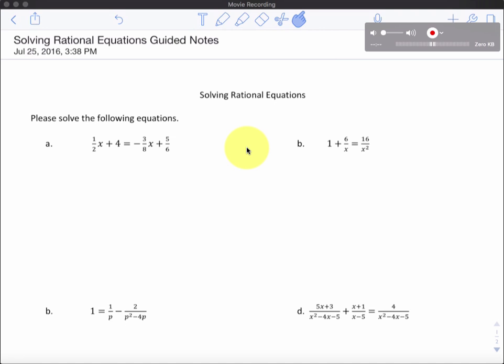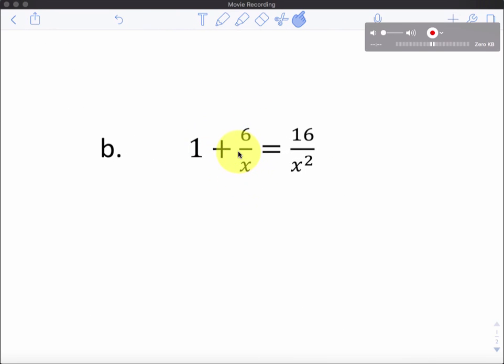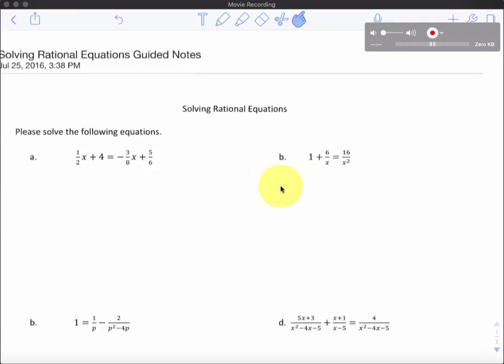And what do we mean by rational equations? Well, they are equations, so we have equal signs, and we are solving them. We're trying to find a value or values for our unknown variable that make the equations true or balanced. What makes them rational equations? In particular, we're dealing with rational expressions, so ones in which we might have polynomials in our denominator. So that's the defining feature of a rational equation.